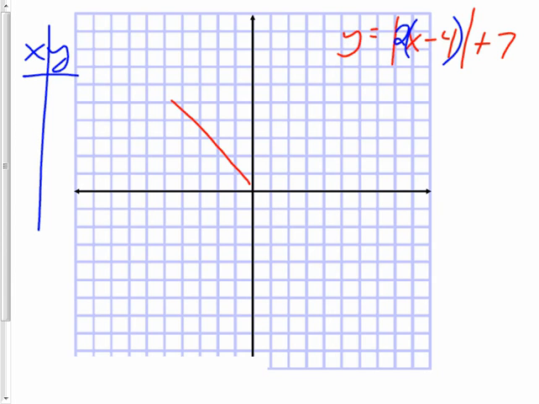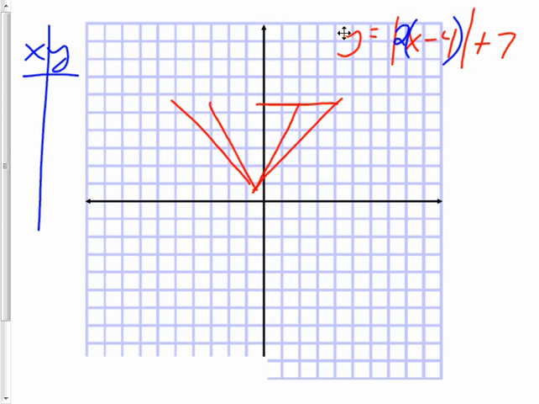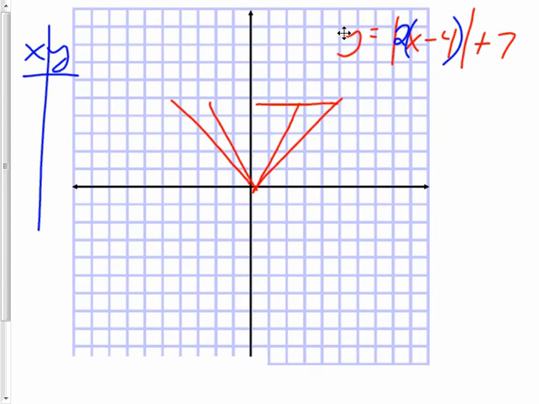All right, so I get that it's a V shape, and it's been made half as wide. All right, what does that mean? Well, that means like this distance right here. So normally 1, 2, 3, 4, 5 should be half that, should be 2.5. So it should go like to there. So it's narrower than it used to be. All right, and it's also got to be moved to the right 4 and then up 7. So this narrower V, move the whole graph.